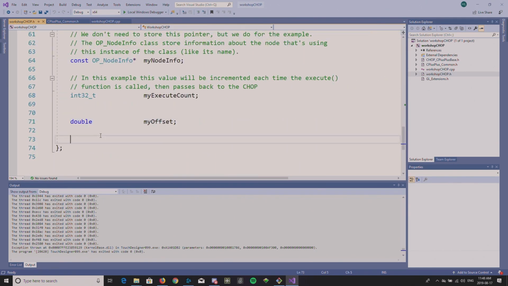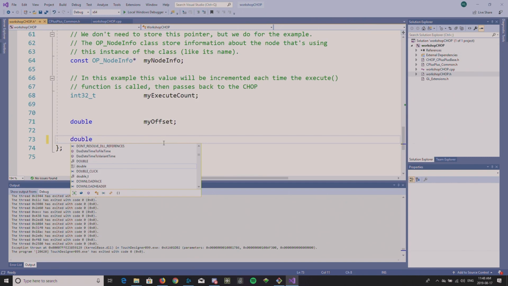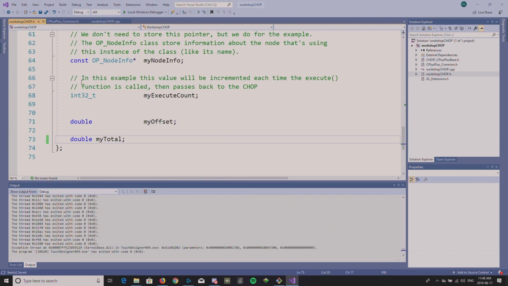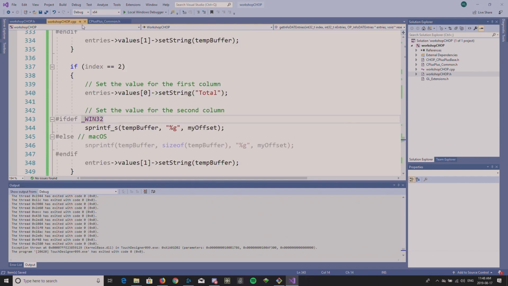Let's create another one called my total. So inside of the header, you can create it. And then go back to the C++ file, and we will need to initialize it when we create the object.